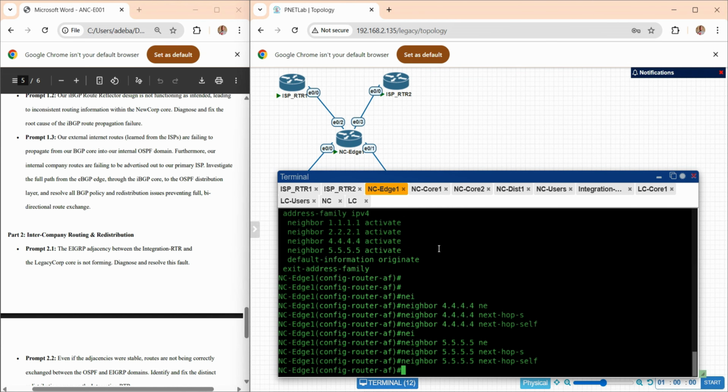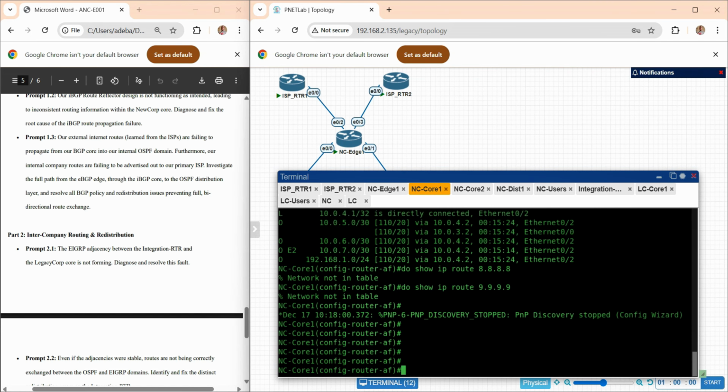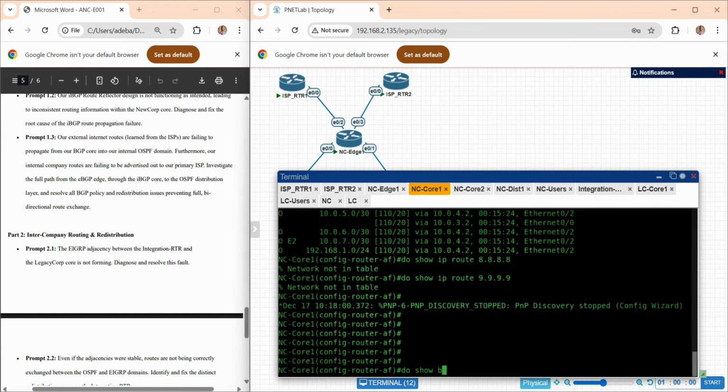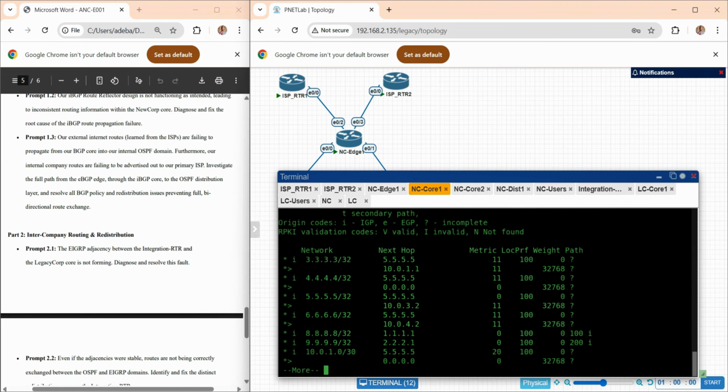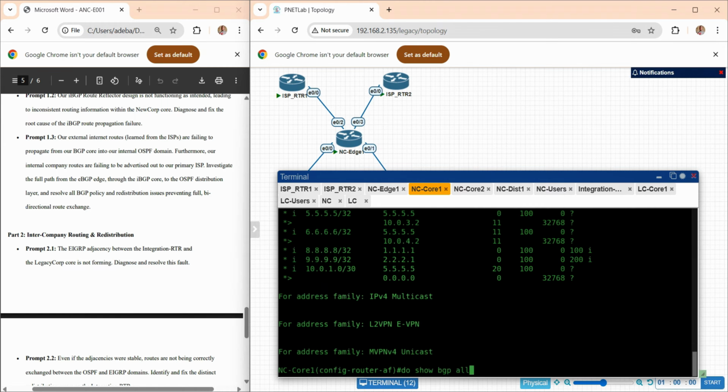Okay, so after a while, this should be fixed. Show BGP. It's still like this. So let's give it some more seconds for convergence.